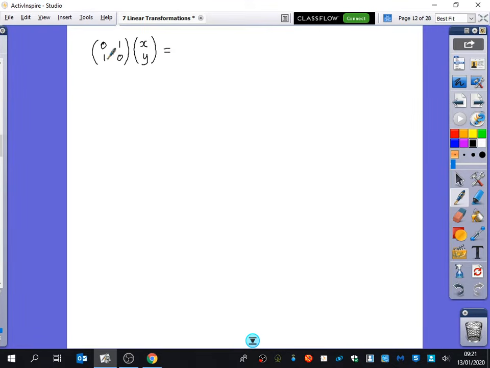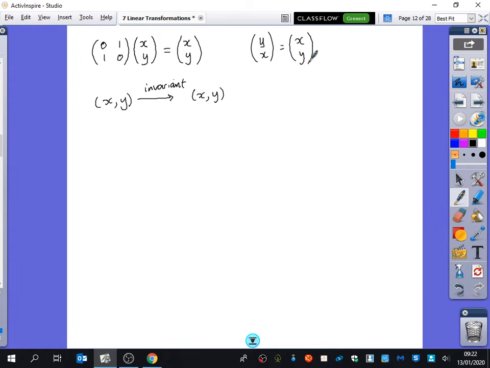If I'm transforming a coordinate, xy, and I want it to not vary, if I want it to be invariant, it should just give me xy. You don't have to necessarily write this bit down because this is some ideas that's going to help us to do the next question that we've got. So this is what we're saying. This does not vary to give us this. So let's actually just come back to this. Let's work out what this left bit actually works out as. It just comes out as yx. So we get yx equals xy.